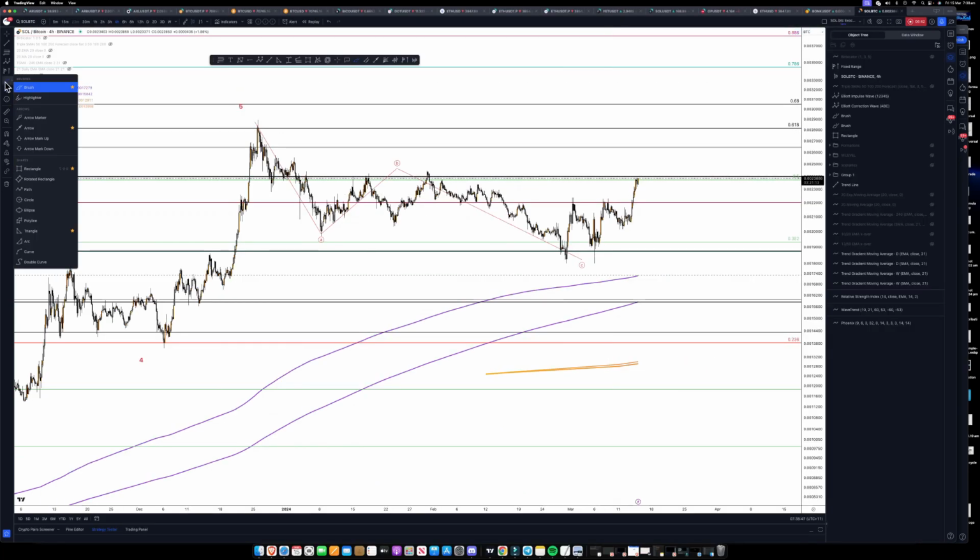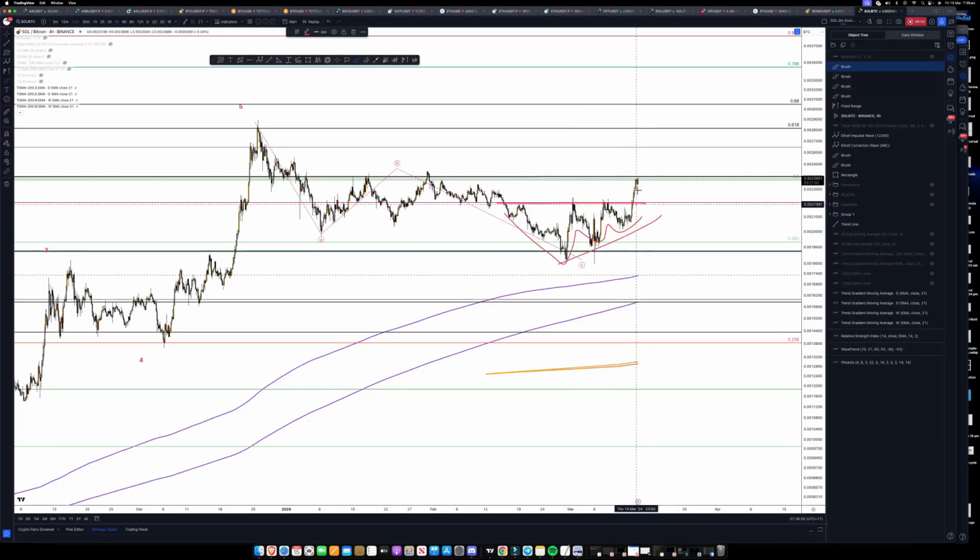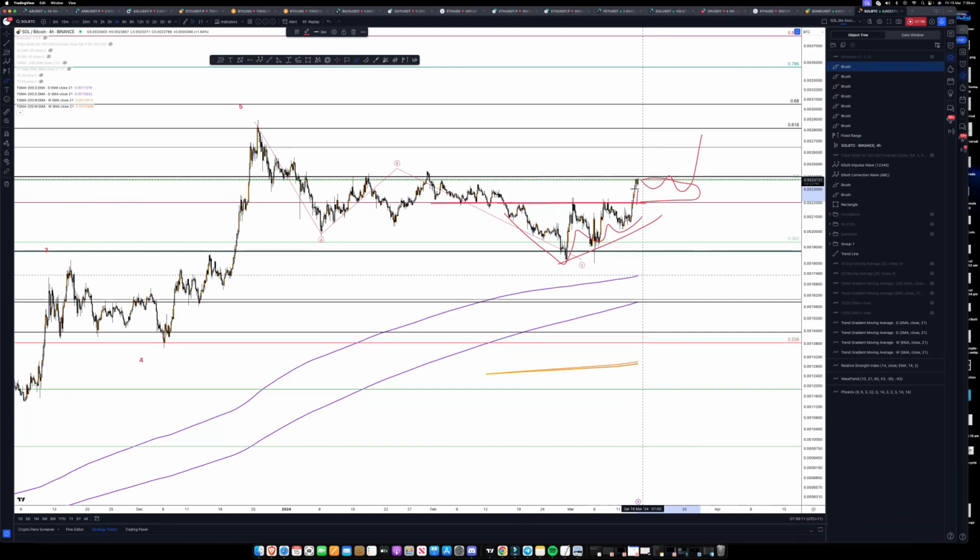Reversal structure. So here's a reversal structure. Yes, lower highs. So it's like a triangle. And we broke out. This is the range. We could probably range here for a while and then break out. We've had that before. And so it wouldn't surprise me that we're here for a while. But it wouldn't surprise me that we just go straight up like that. Bit of a pullback, wouldn't surprise me. But it wouldn't surprise me if it just goes straight up as well. This is looking really good.